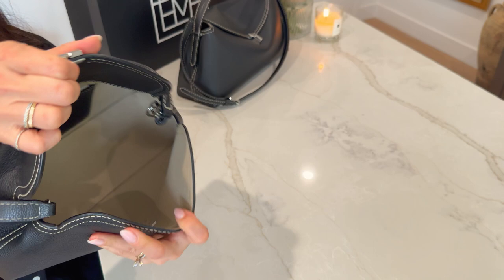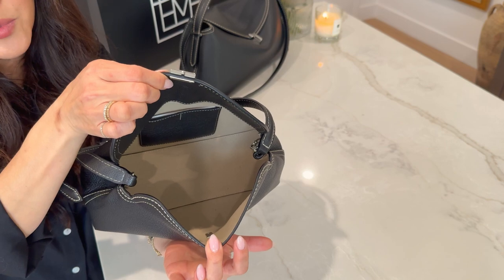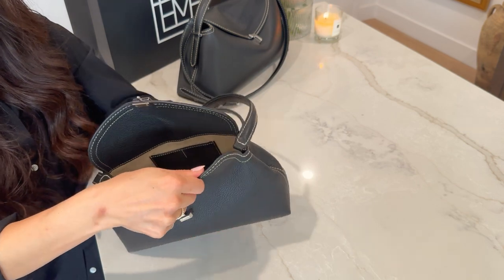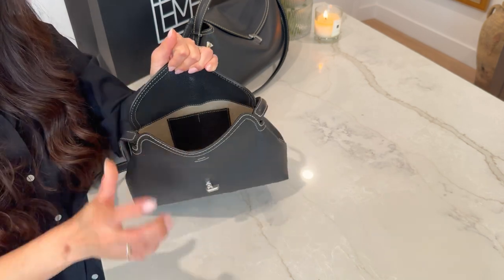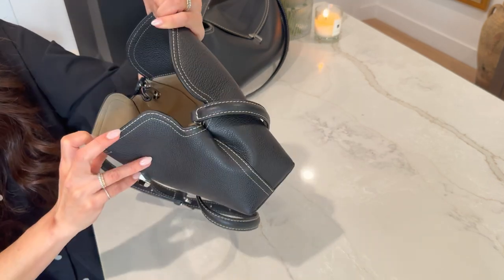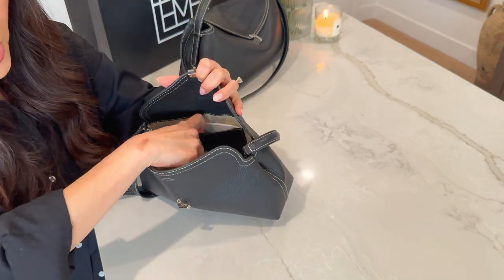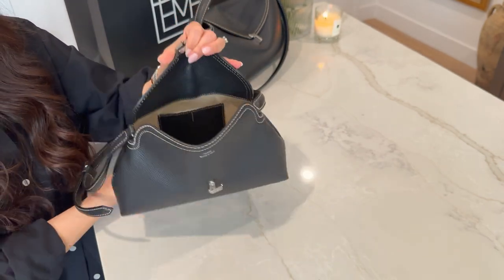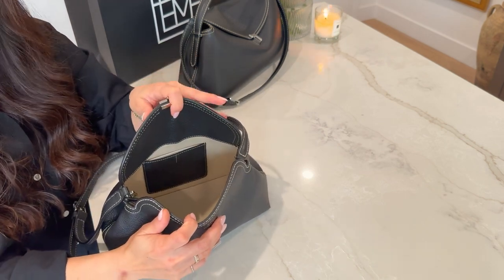It's very roomy and comes with a micro suede interior, which I feel like is synthetic, but it's going to be great for easy maintenance and clean-up. It doesn't really bother me that it's not actual suede — it has a great hand feel to it as well. Super suede and roomy, so it's really deceiving how much you can fit in here. It has one little interior pocket, ideal for credit cards and ID, and you can throw everything else in. If you have a little pouch, it has enough space for that as well.